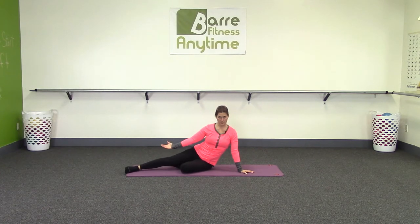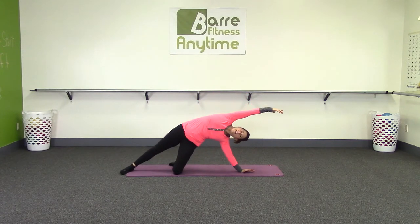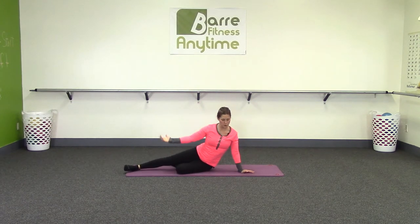Reach in the arm, inhale, prepare. Exhale, push up. Soften through that bottom elbow. Watch that bottom shoulder and bend. And I don't feel like I have as much bending on this side. Stretching the head down. Inhale. Exhale, coming down slowly with control. Feeling this bottom shoulder with control.